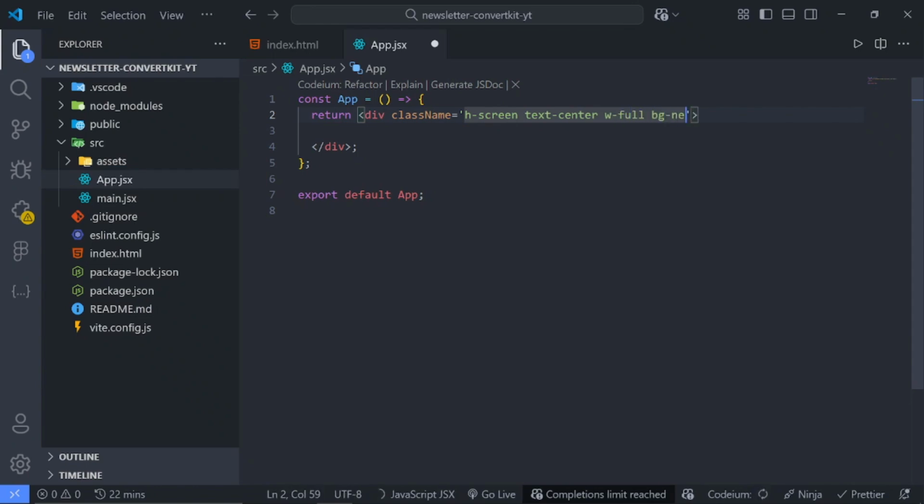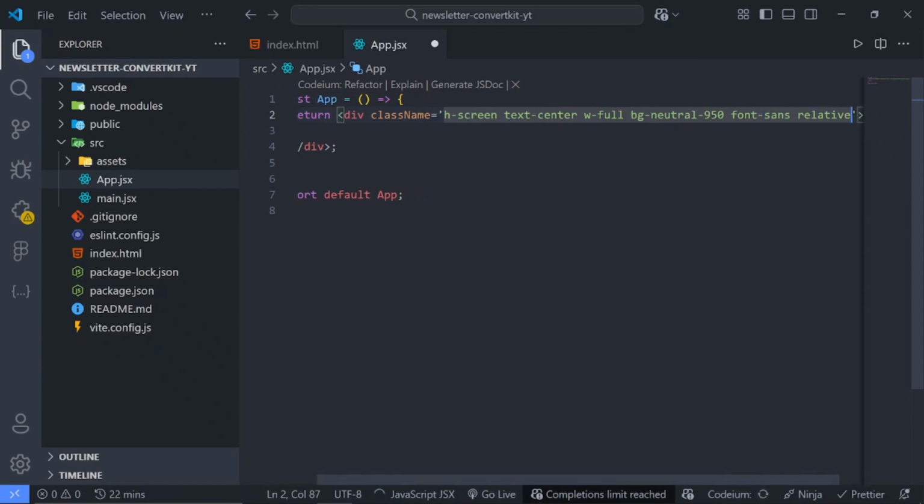Set a background of neutral 950. Font will be sans. Set this to relative. Set this to flex. Items should be center, and justify should be center as well.